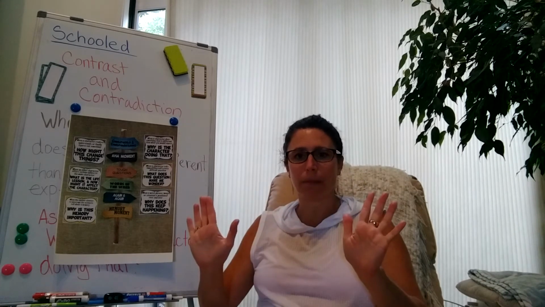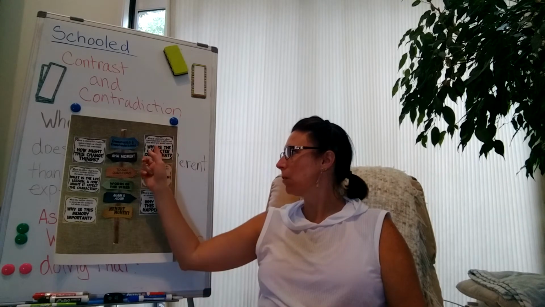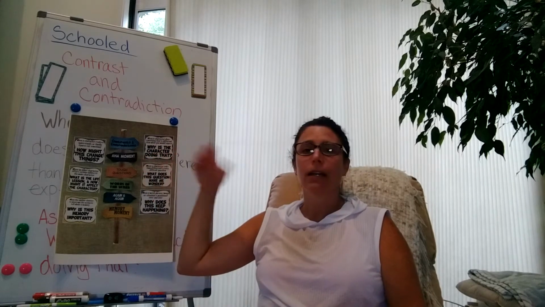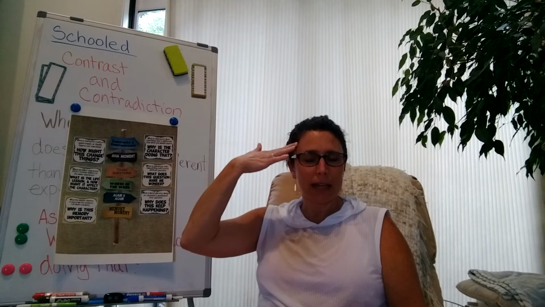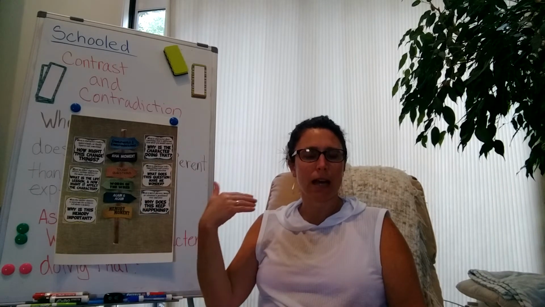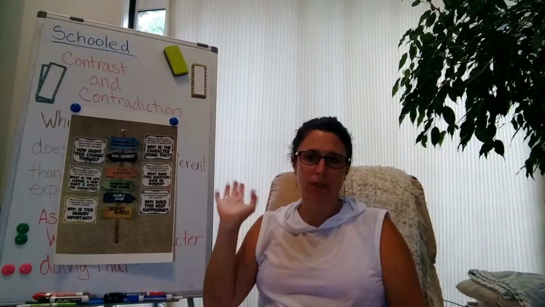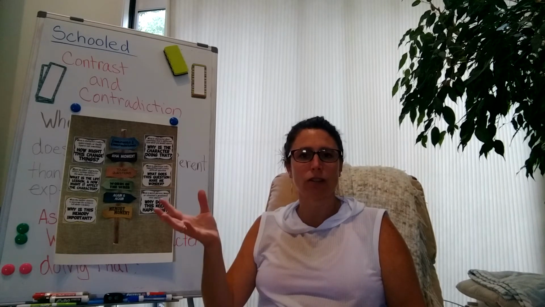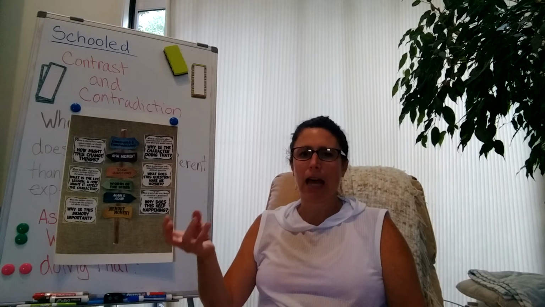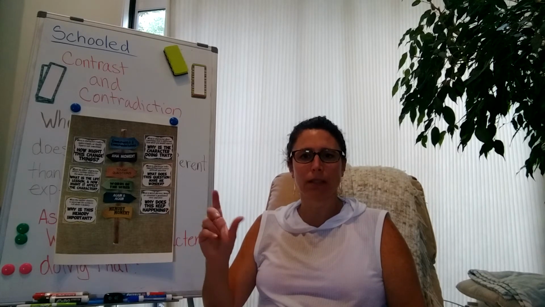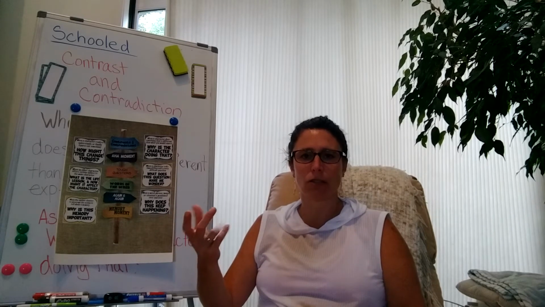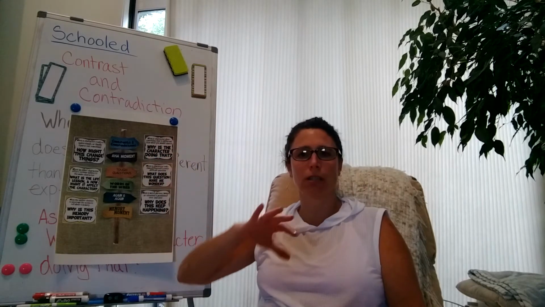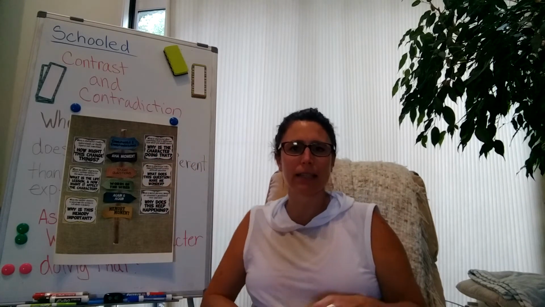We want to stop, and we want to ask a question. Why is the character doing that? You ask that in your head, and then you jot your response. I noticed that Mumble, instead of being mean to his archenemy, was kind. I think the author wants me to notice that their relationship is starting to change. So you answer the question in your jot, and we'll work on that as a team.